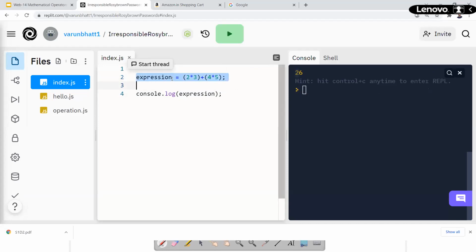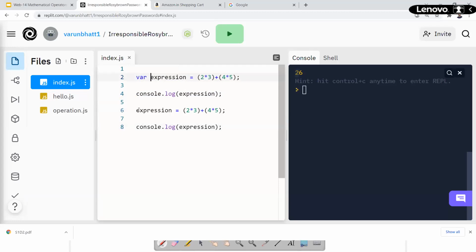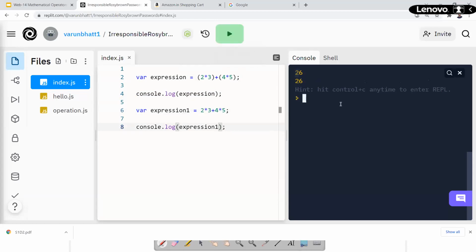But if I change the way I'm writing this expression again, always use var. If you are using it in this way, suppose I remove this. Right now it is giving me the right output.